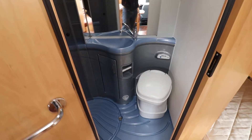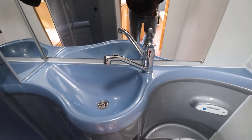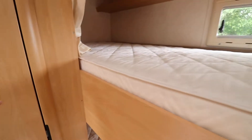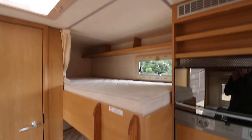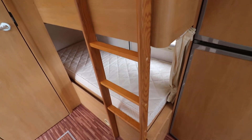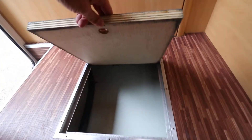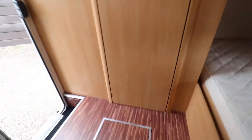Everything's in really good condition. Even if we have a look in the sink there you can see there's no staining, no scratches, no cracks or damage. And if I just stand back here, you can see you've got two really good size single beds. Obviously that bottom single bed is the one that folds up out of the way to give you a huge garage space. And this is one of the access panels to the underfloor where you can access it from inside the motorhome.